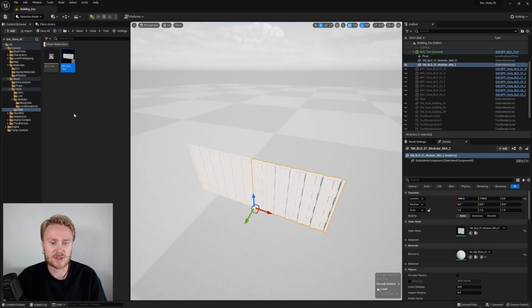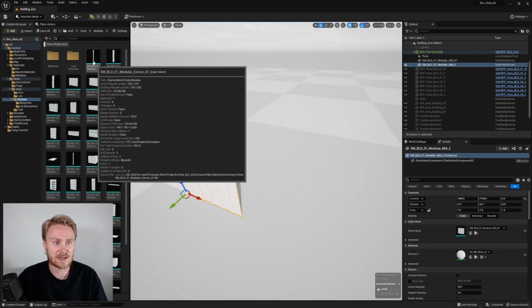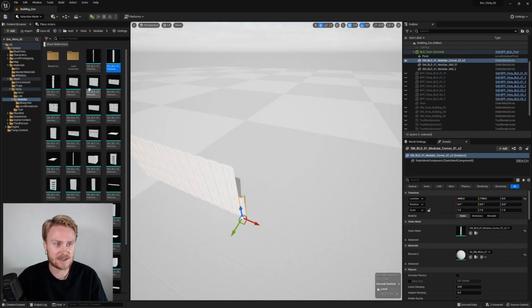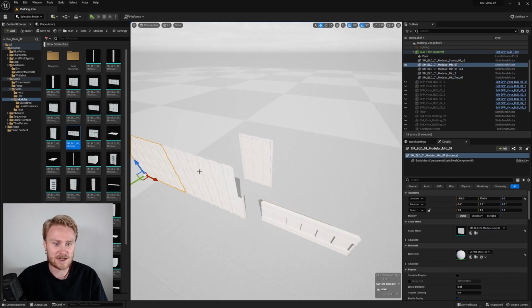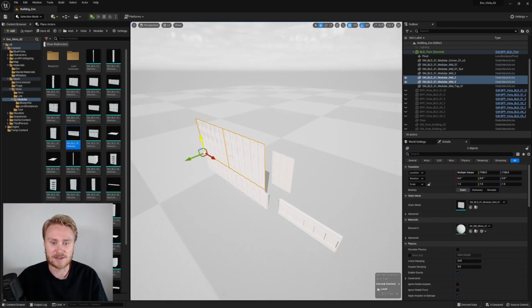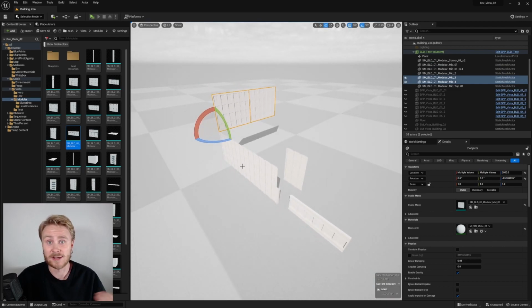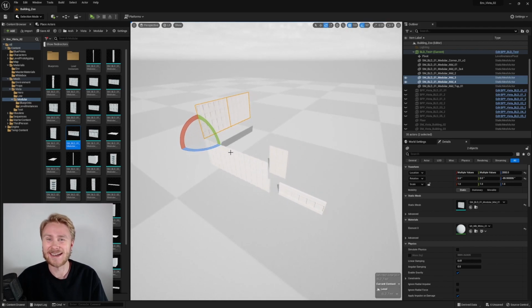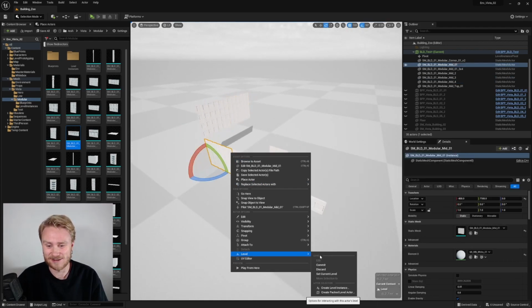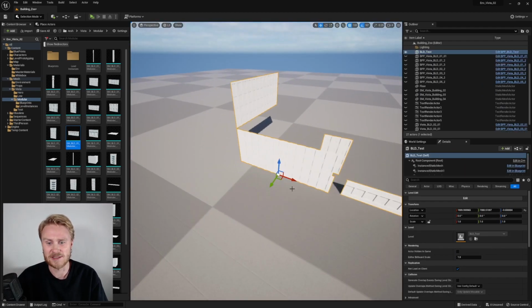Now, this just works as any normal scene that you would work in. So we can just go into here, we can start dragging our corner pieces in there. We can make whatever changes we want in here, right? And it is a very fast way of making a building. Now look at this beautiful building over here. And when you're done with it, you can just right click, level, and then commit. You can also discard, but committing means just saving.